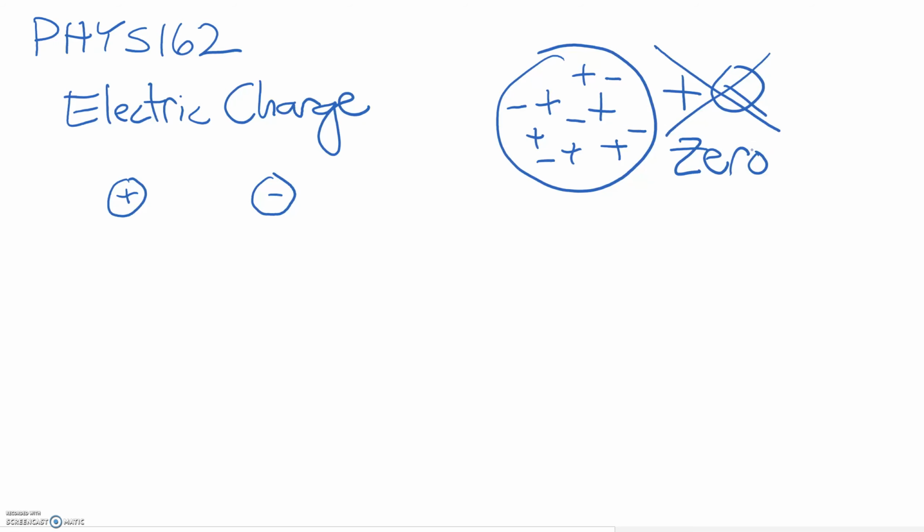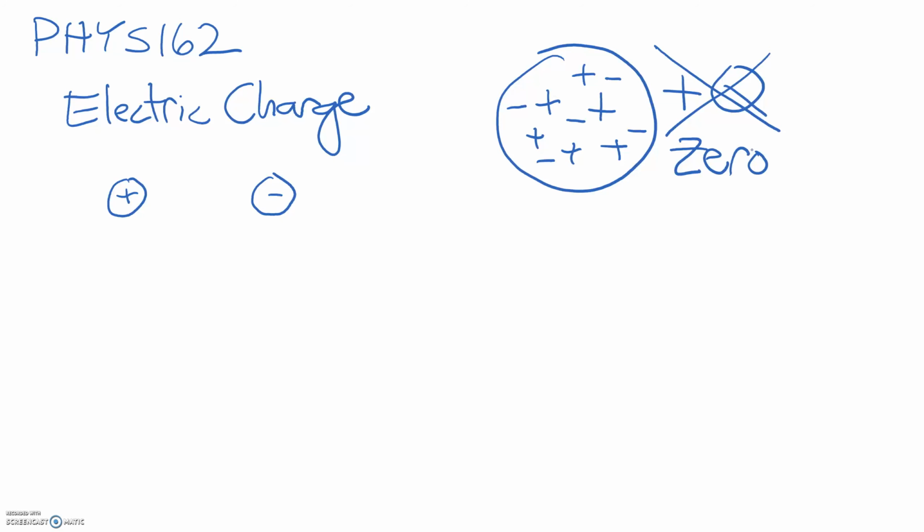So the first thing that should tell you, if you remember from 161, is that charge is a scalar. It's just a number and a unit. It's just a property that an object has. Now you're going to spend a lot of time in the lab talking about charge and the kinds of experiments we do to learn about charge. But where I want to start the lecture part of this class is talking about force.